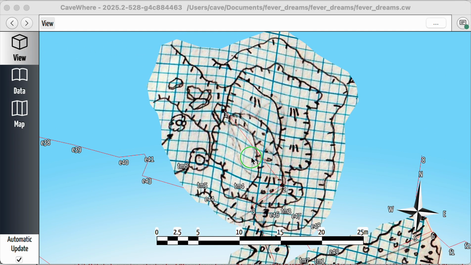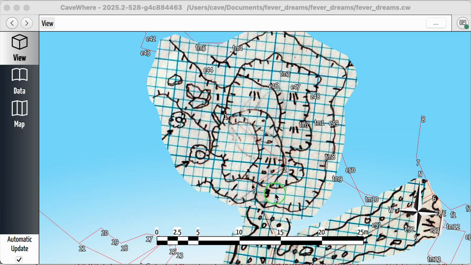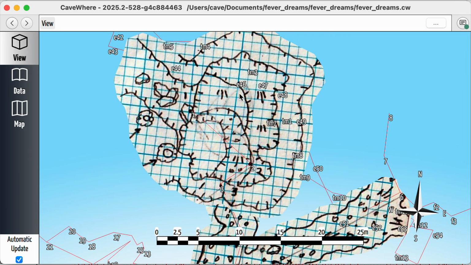So anyways, in CaveWhere, essentially what happens is, you put in your survey stations, and then say, for example, if I wanted to warp this point right here, it will look at station 1, the distance to it, station 2, the distance to it, station 3, and then any other stations that are in the scrap.